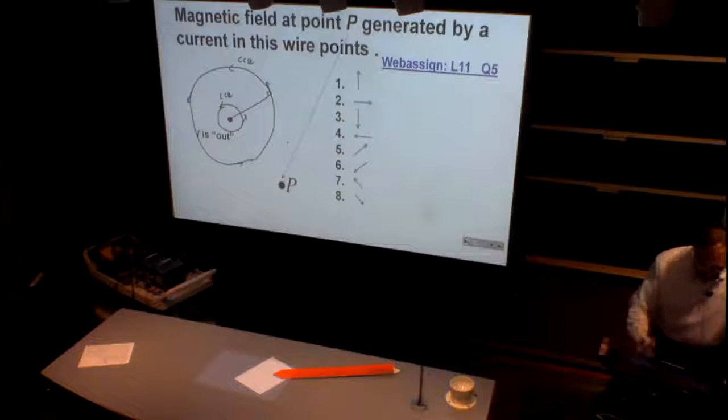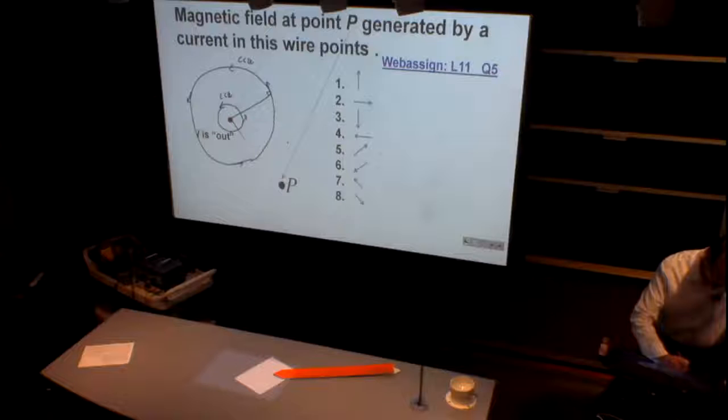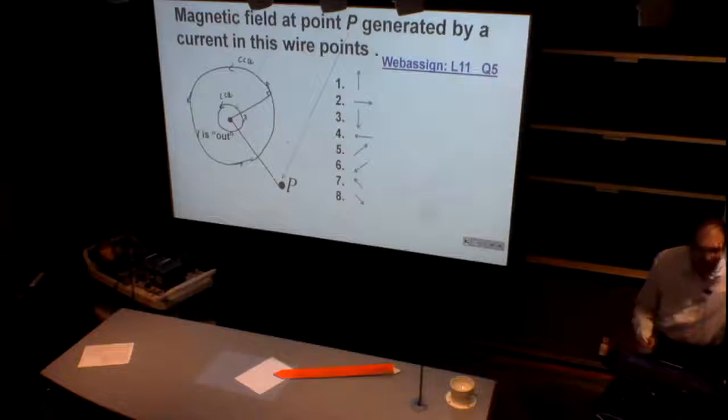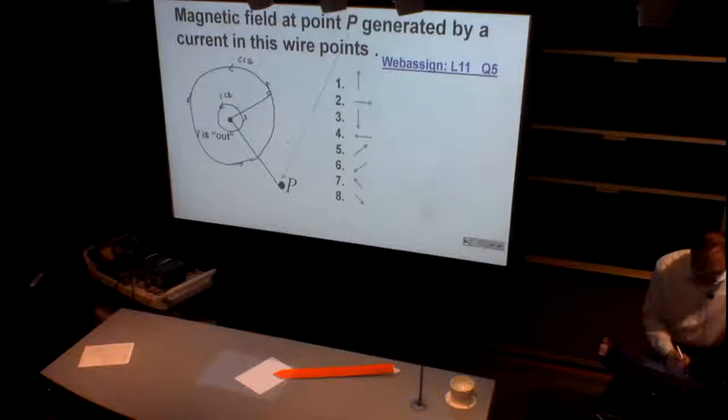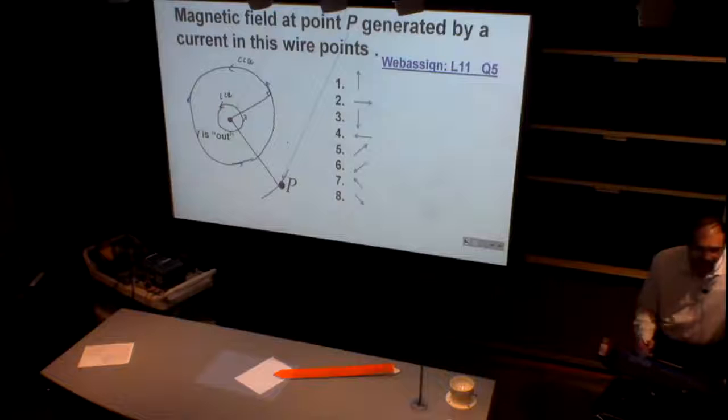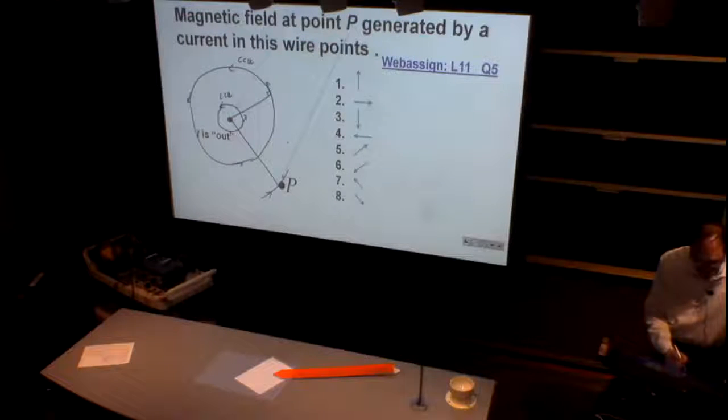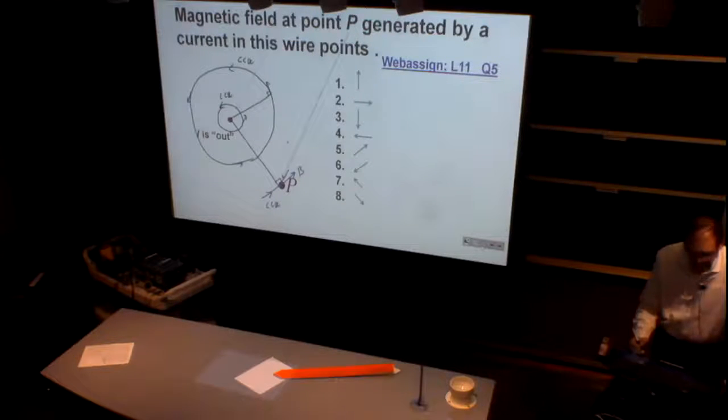So what do I do? Well, I draw the radius of that imaginary circle which represents magnetic field line. Well, that magnetic field line exists. I don't have to see the whole line. I only can see a small portion of that. I also have to see the direction. The direction is counterclockwise. And now all I need to do is to draw an arrow which is perpendicular to the radius. That automatically will be tangential to the line. That's it. So that's five. Yes.